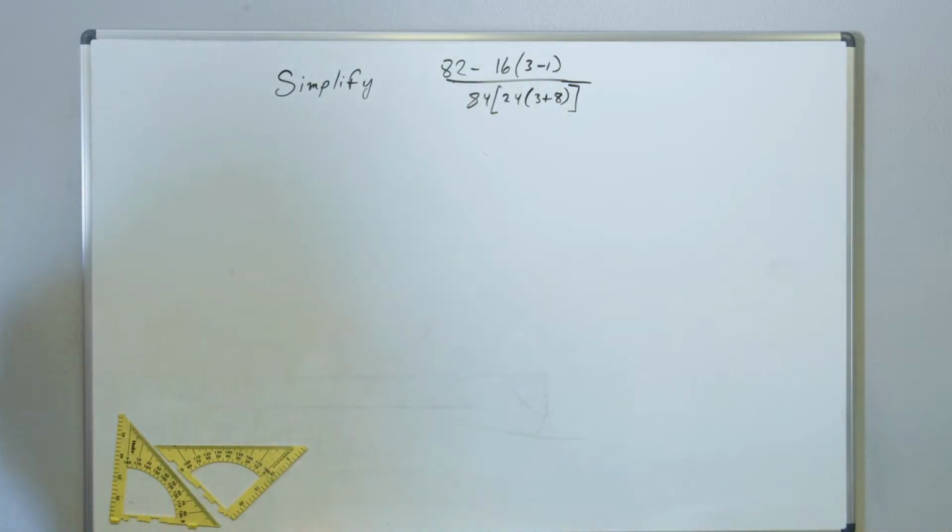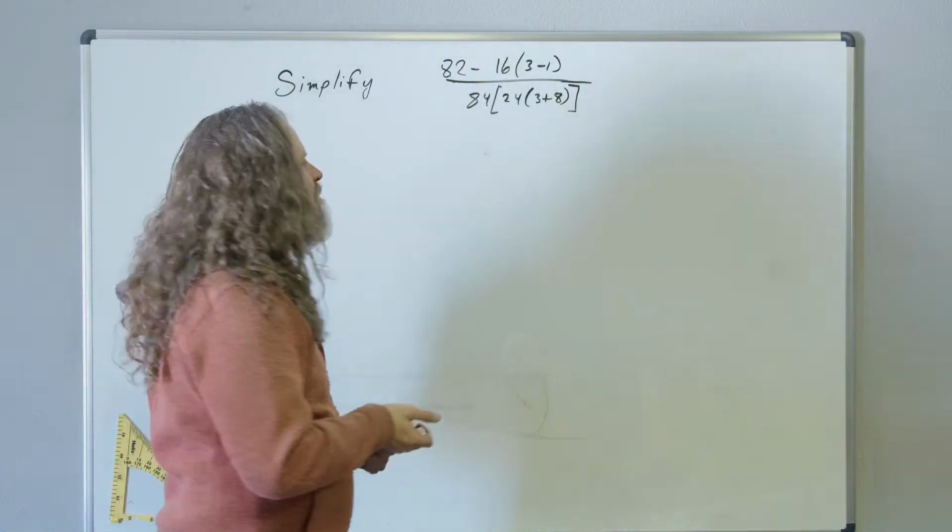Great. Now what? Which ones? The bottom. The 24 times 3 plus 8. Or distributing. Or you could just do it because there's no letters. That's distributed. You could just do like 8 plus 3, right? An important answer to my question of which ones is you do parentheses from the inside to the outside. So you start innermost and work your way out. Yes. What's 3 minus 1?